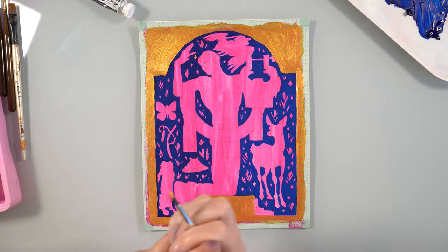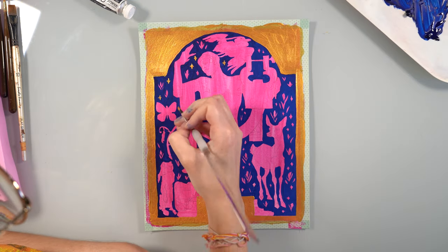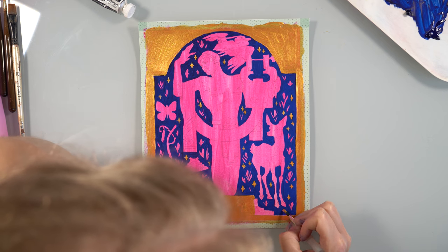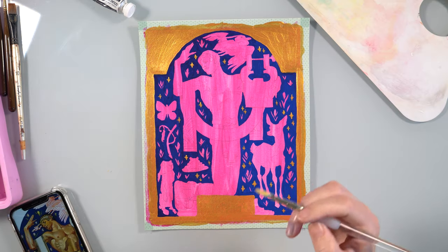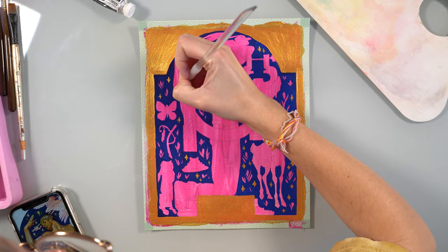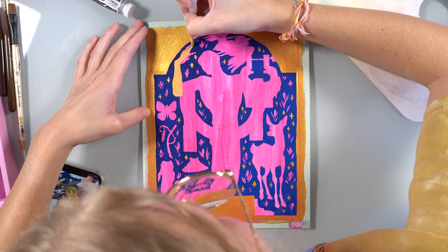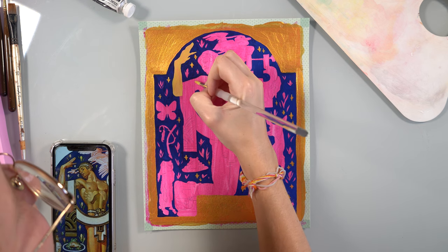Which leads me to the next big reason this piece today is being made: people ate that shit up. I got a lot of praise about drawing a trans man in my piece. There were quite a few trans people thanking me and saying that they really appreciate it because there's not much trans rep out there. I was getting a lot of back-patting. And let me be clear — I am beyond thrilled that people like and appreciate and feel seen by the piece. I cannot tell you how happy I am that I could do that for even just one person.